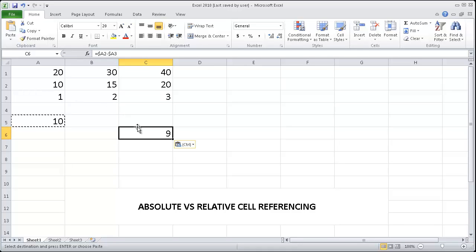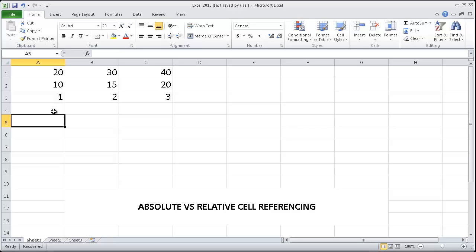Isn't that interesting? So a challenging question would be basically variations of mixing where the dollar sign goes, whether we make both the column and the row absolute, maybe make them both relative, which is the default, or only make one of the column or the row have a dollar sign, which means only one of them is absolute. Okay, so to finish off this video, I'm just going to show you an interesting property here.